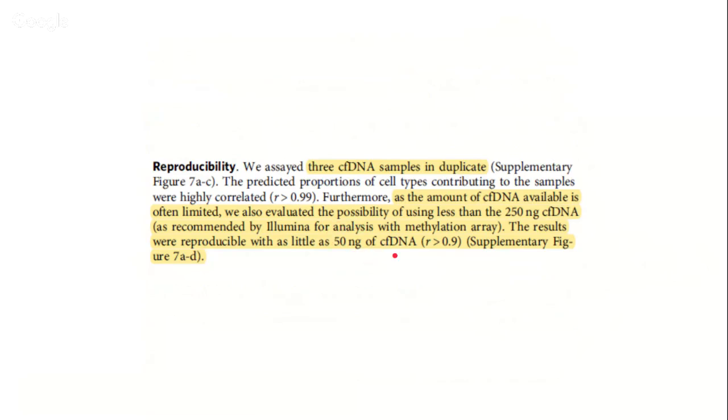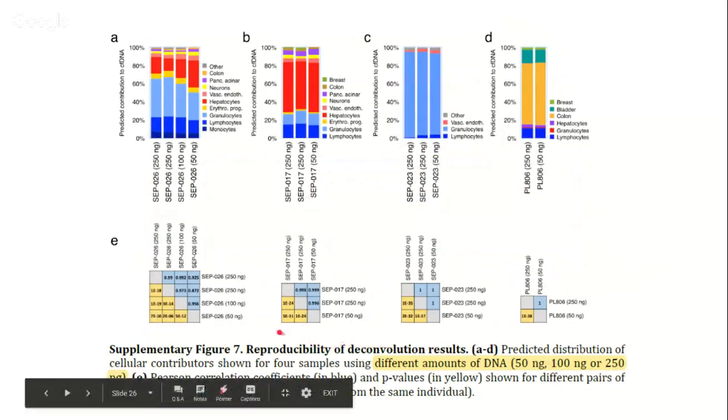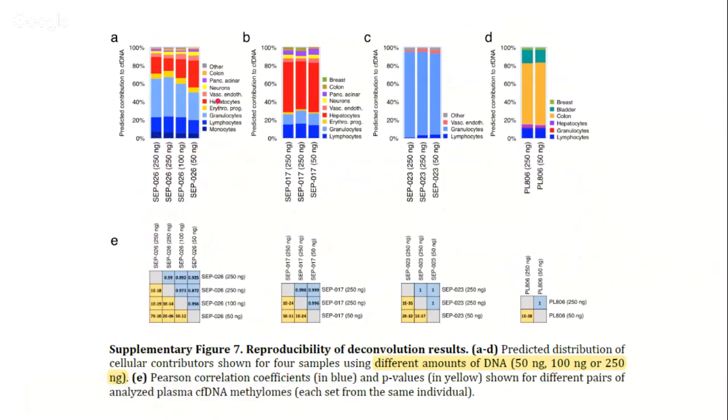What they show in this titration from 50 to 100 to 250 is that the profiles change. In this case here in red, they see more hepatocyte marks at the lower end. If this is true or not, it's difficult to say, but it changes if you do it with 50 than if you do it with 100, 250, or the original 250 here, these two being replicates. It changes a little bit in the other one. So this titration, I don't think they can claim that it was a perfect result, in the sense that the amount of DNA you start with does matter for these methylation arrays.